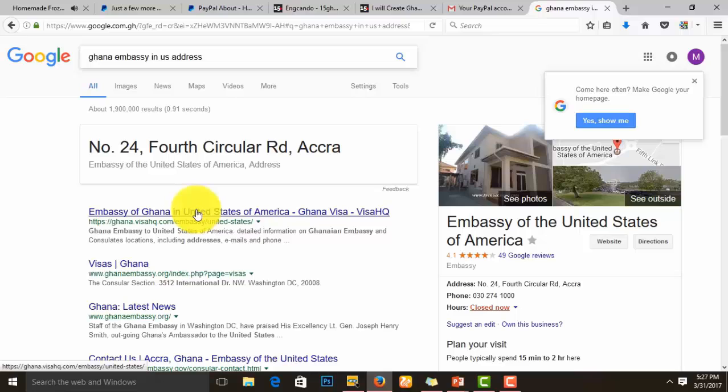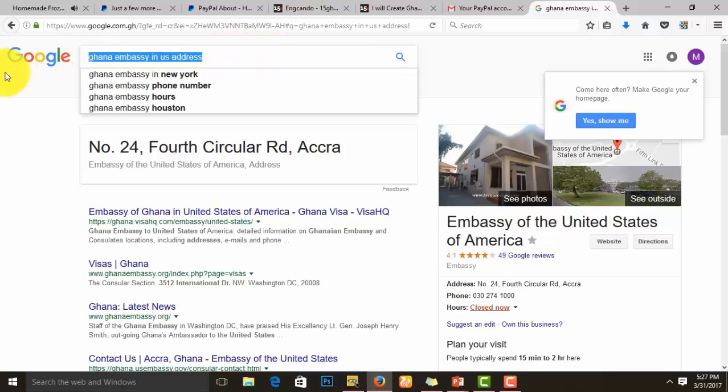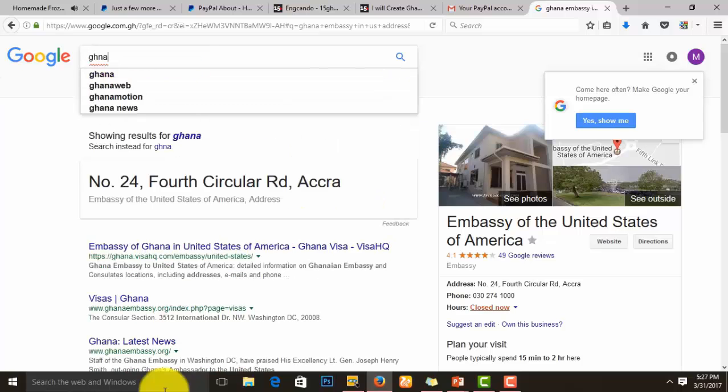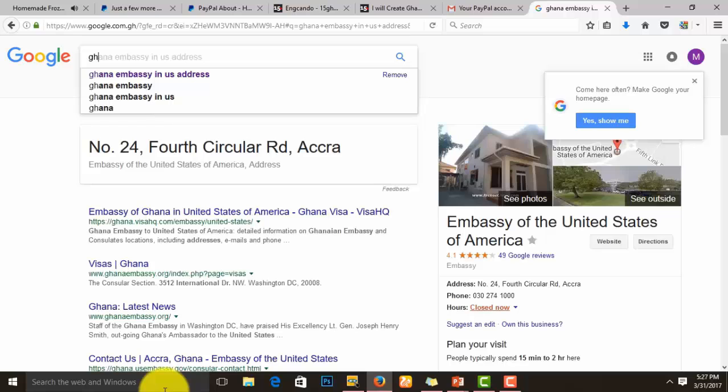No, this is the US embassy rather. So we should be choosing Ghana embassy in the USA.